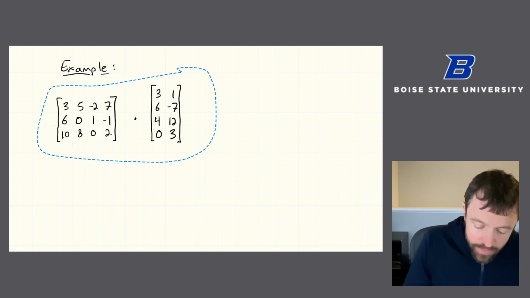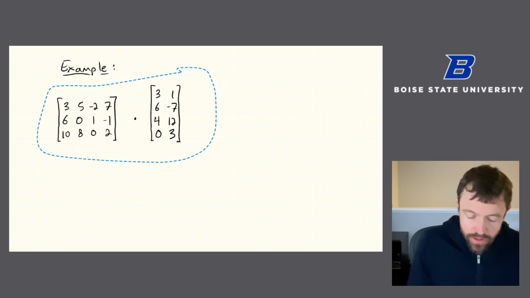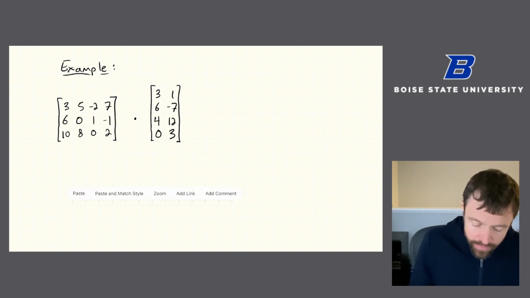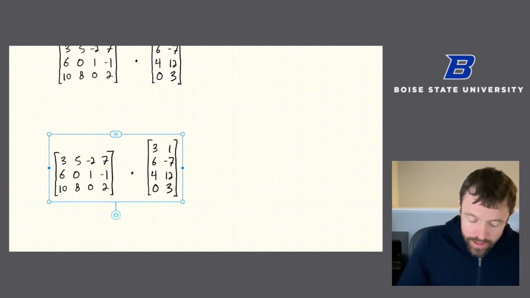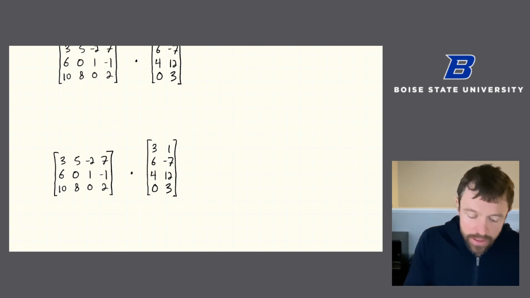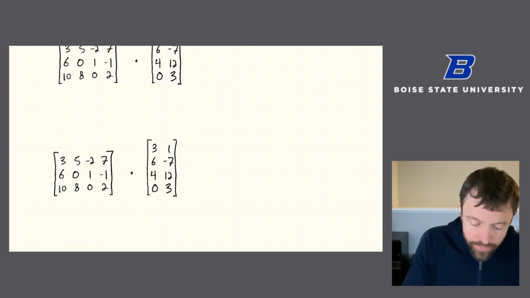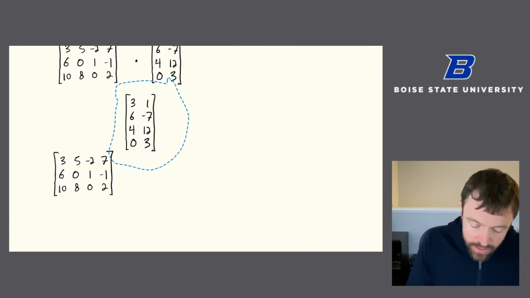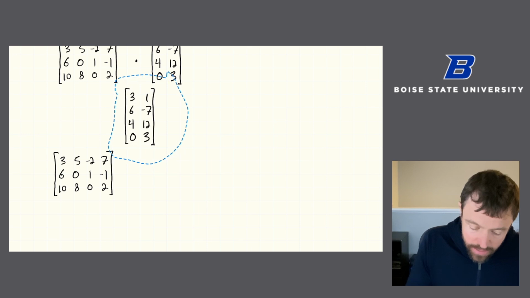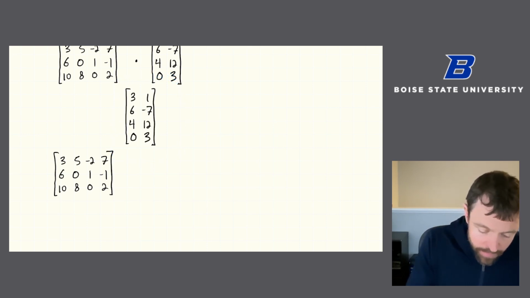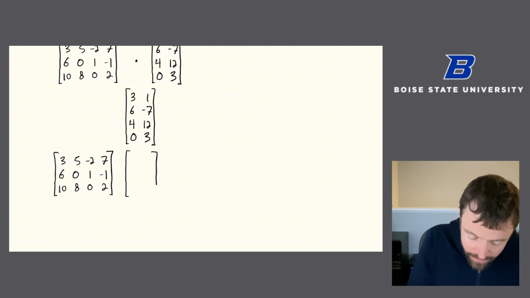So I'm going to copy this and move things around a little bit. What I'm going to do is the same sort of thing that I did with matrix times vector. The first thing I'm going to do to multiply these is, let's get rid of this little dot because I don't want that there. I want to change the positions of these matrices relative to each other, because I want to view this as, we'll see, that the position of these matrices is telling me something about how to calculate the entries.